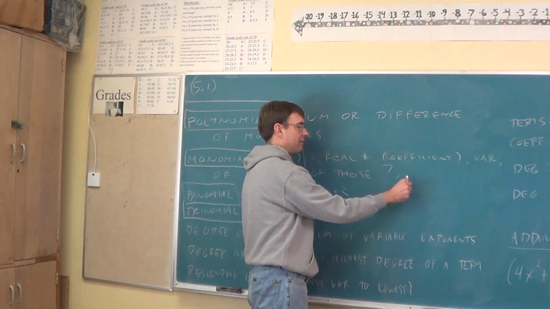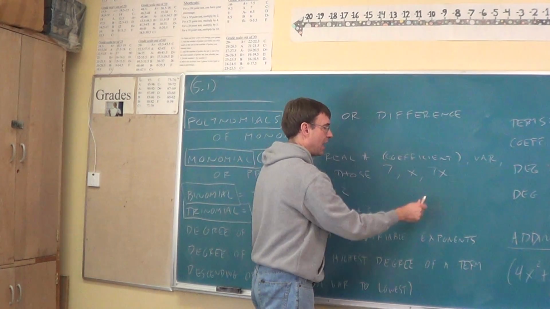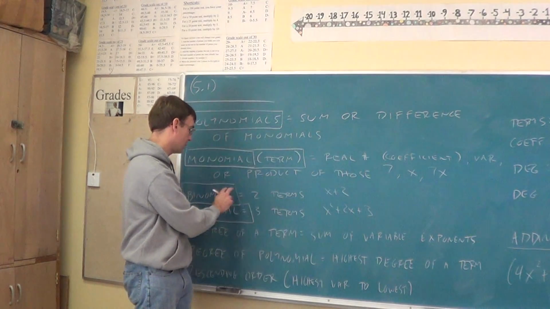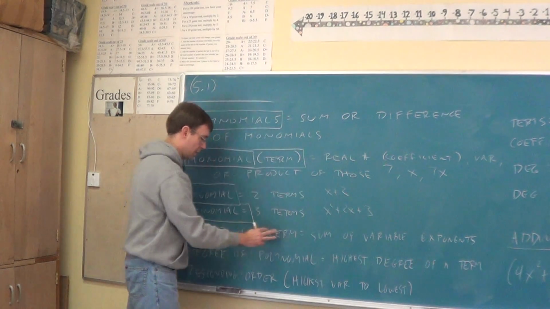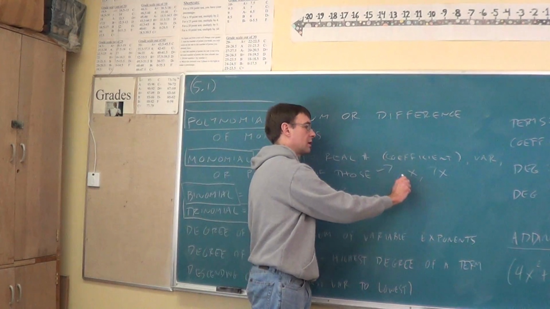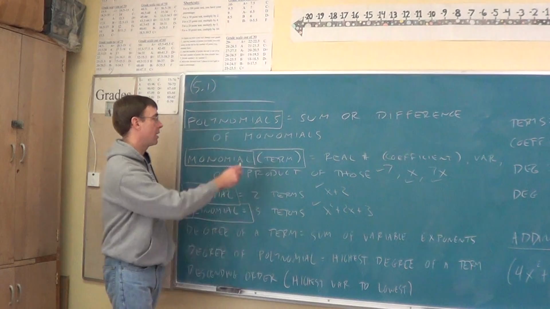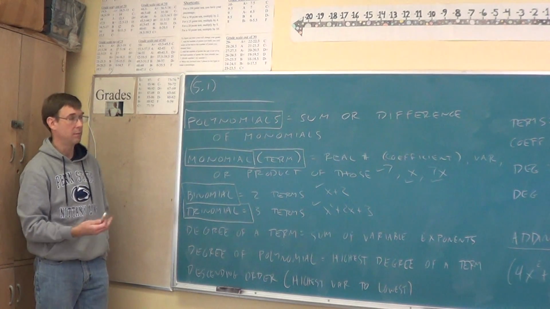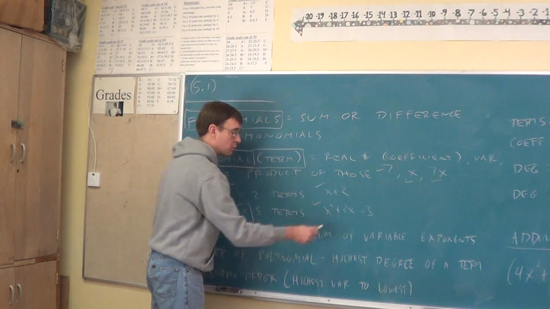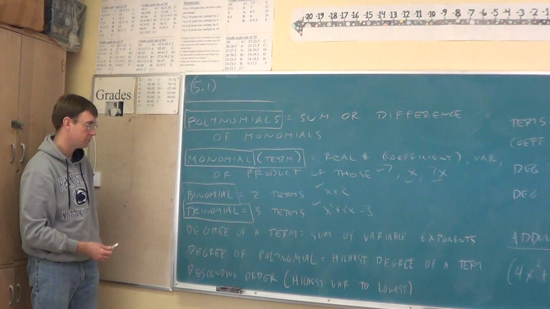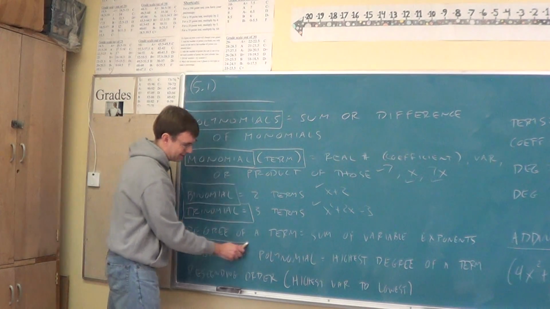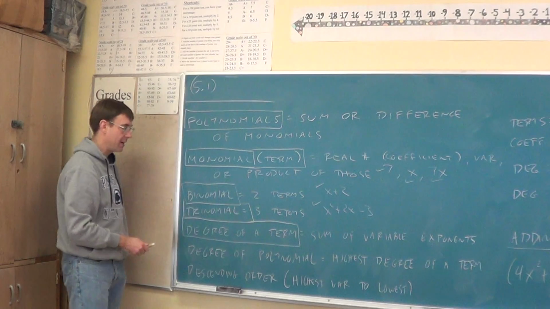So back here I said 7, I said x, I said 7x. Each one of these is a monomial. This with 2 terms is a binomial. This with 3 terms is a trinomial. But all of these things, check, check, check, check, check, they all fit into the category of polynomials. They can be adding or, let me change this one, subtracting. If we're adding or subtracting those pieces, we have polynomials.